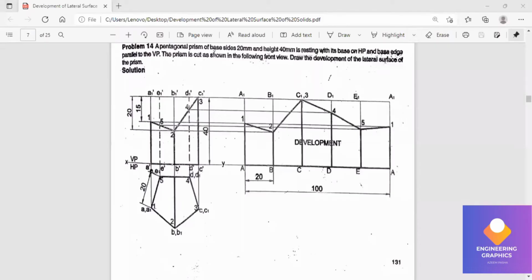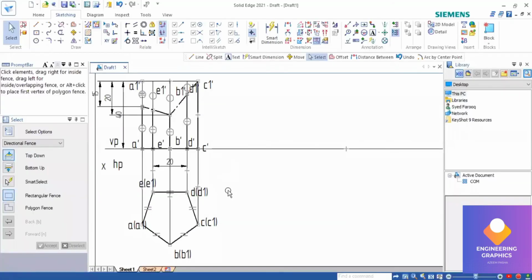So in this problem we have to construct a pentagonal prism and it should be drawn with the views shown here. We have to draw the element like this. So top and front view are given in the question. That means you have to construct a pentagonal prism of height 40 and then we have to cut it like this. The same way I have constructed the top and front view of it.